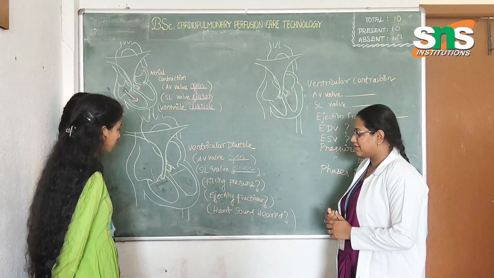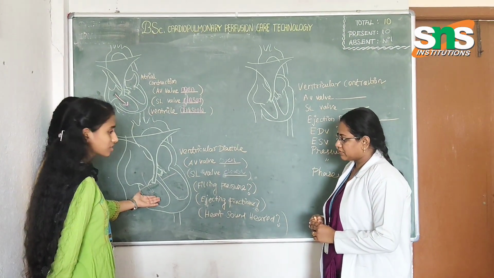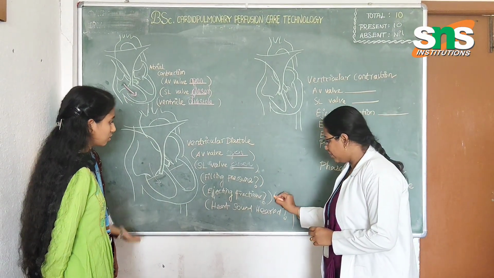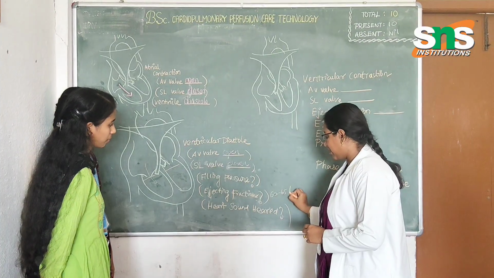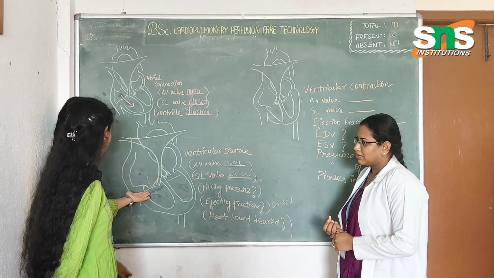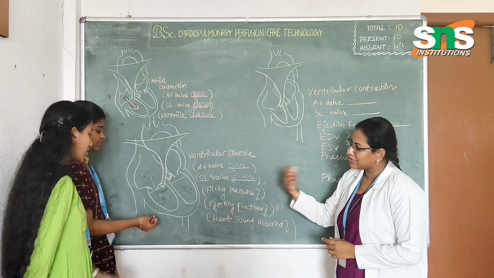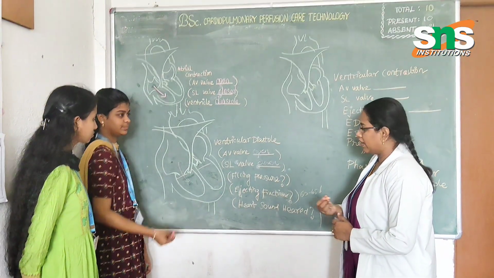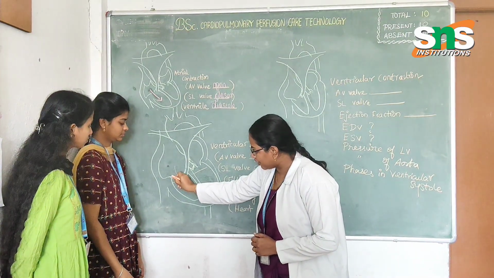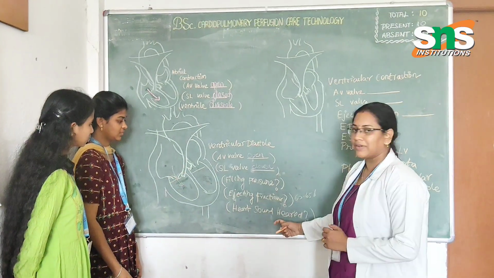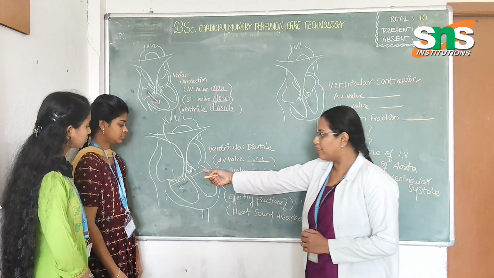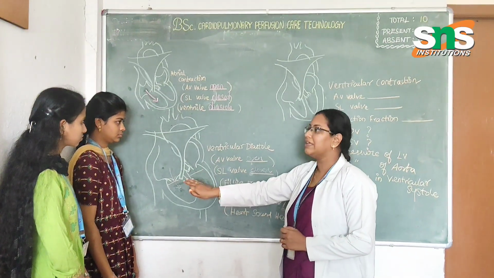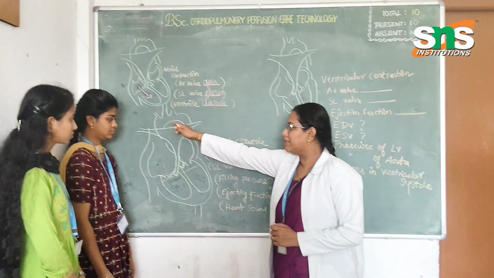What is ejection fraction? Ejection of blood from the ventricles is 60 to 65%. What valve is open? The AV valve is open. Closure of the valve produces S1, the first heart sound, the lub. So closure of the AV valve produces the first heart sound. If the valve is closed, it indicates that your ventricles are totally filled with blood and are going to eject the blood out of the heart.